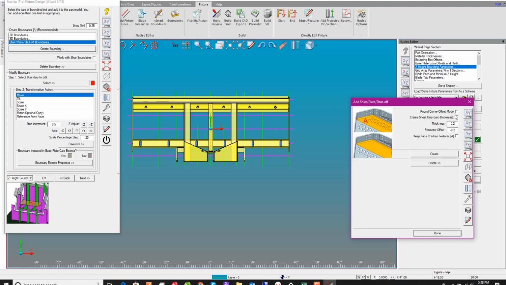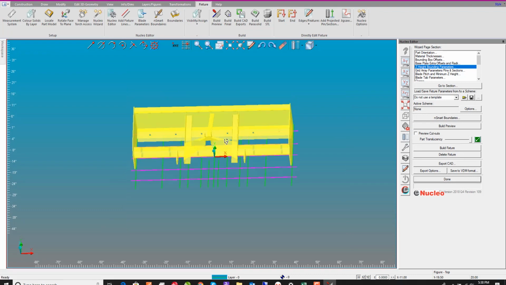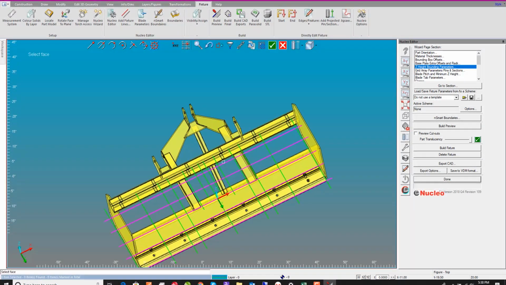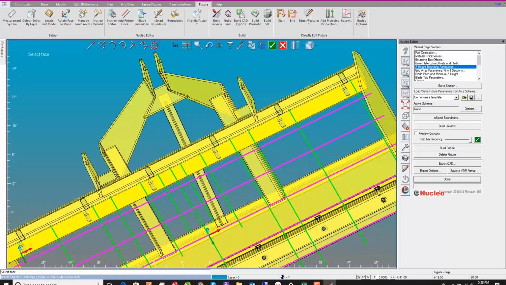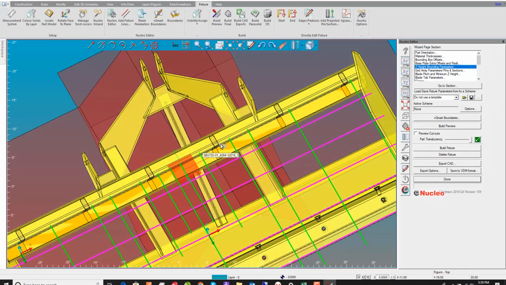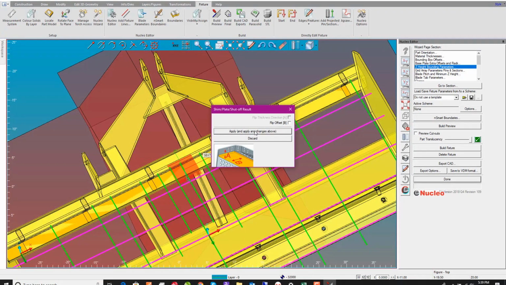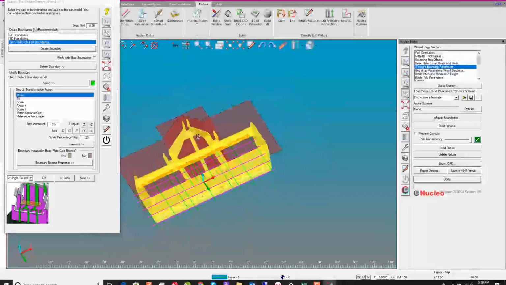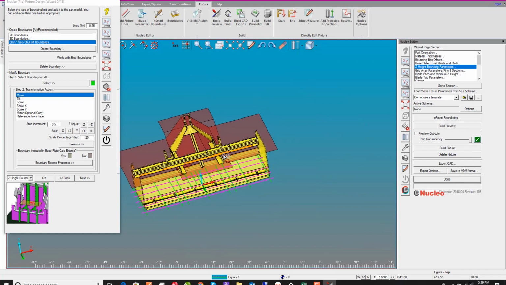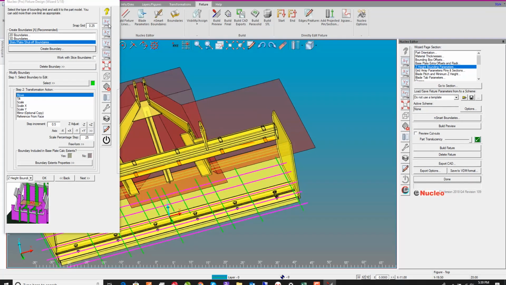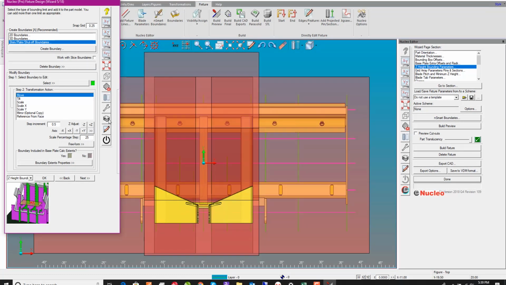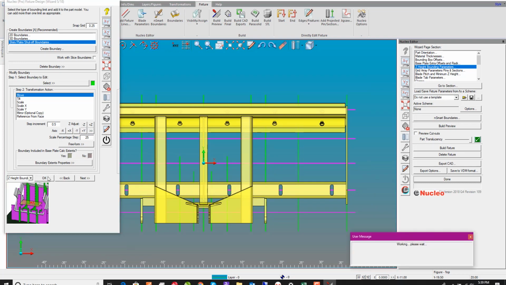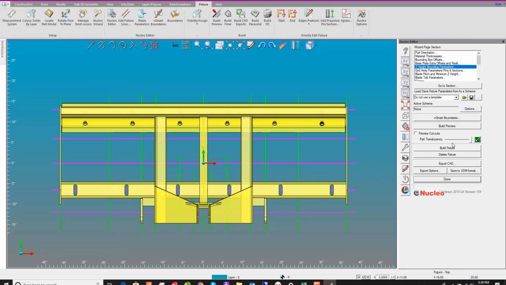Like I think I need a shim boundary to shut off the blades coming through this particular piece. So you'll see now that I'm going to cover that hole up. Those holes in that part with a shim. So you can go back to any step and change anything you need. So now it's covered up. Okay, I'll build the fixture.